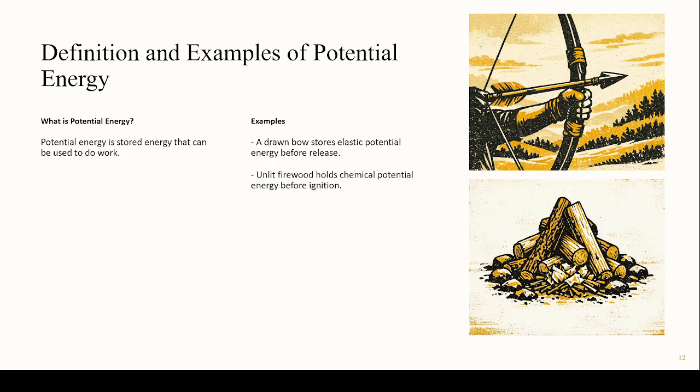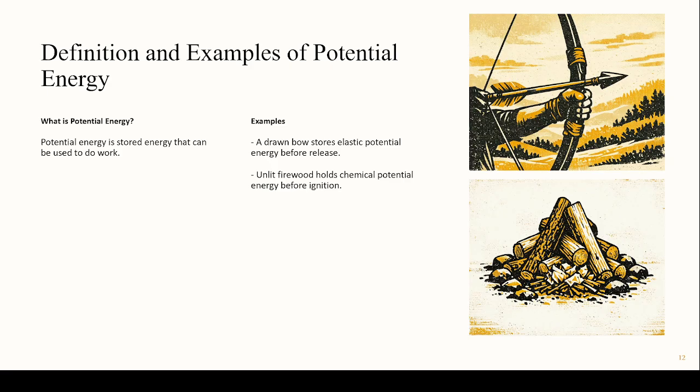So, on the right, you can see a person doing a bow and arrow. So a drawn bow, let's say this person is pulling the cord, yes, you can see. Now there is an energy which is stored in this cord because the person pulled it. Okay. So it's like a rubber and it's elastic, right? So it's an elastic potential energy.